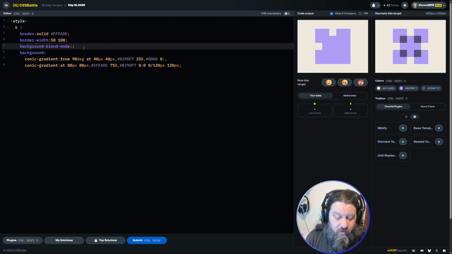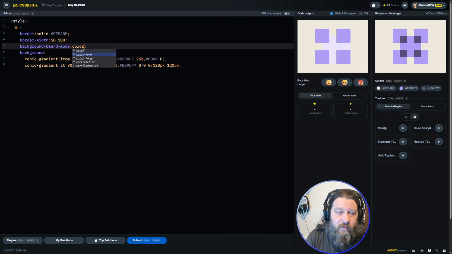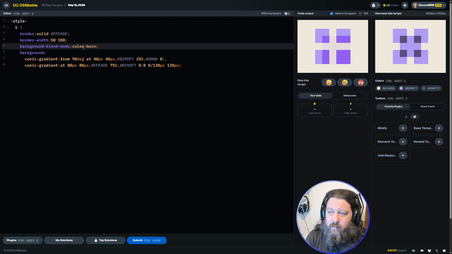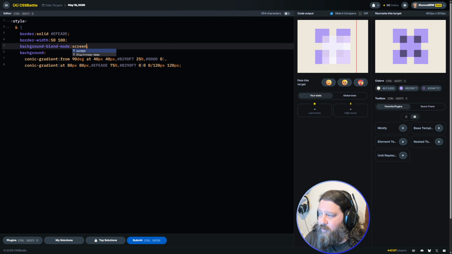Color band maybe? Doesn't give me the right color either. Screen do. Ooh, that makes things lighter. We don't want that. Try hue maybe?